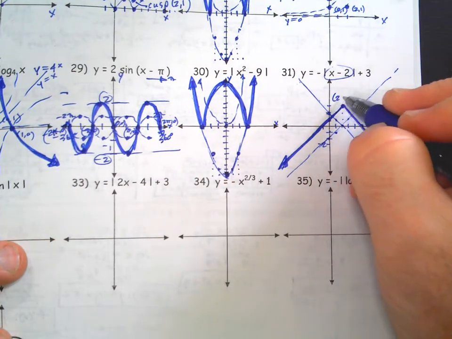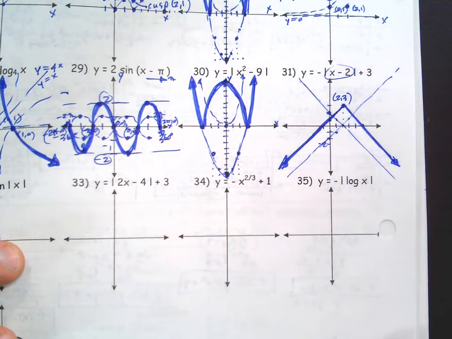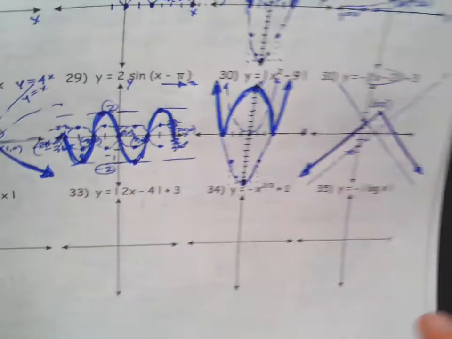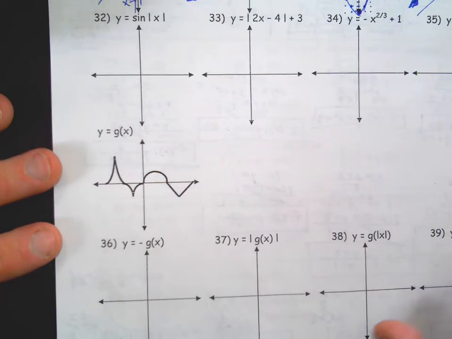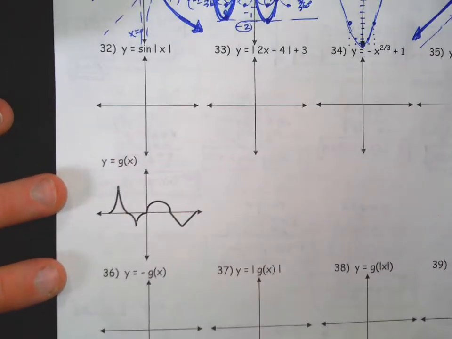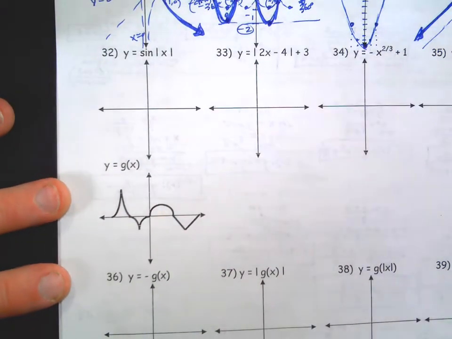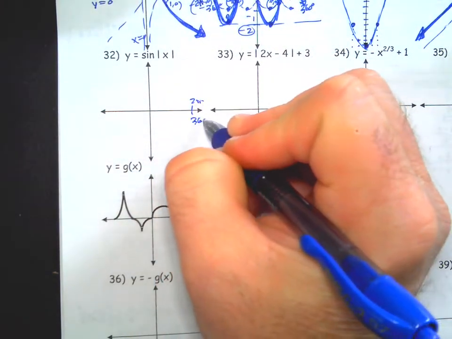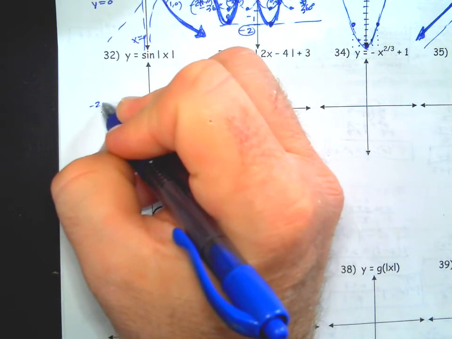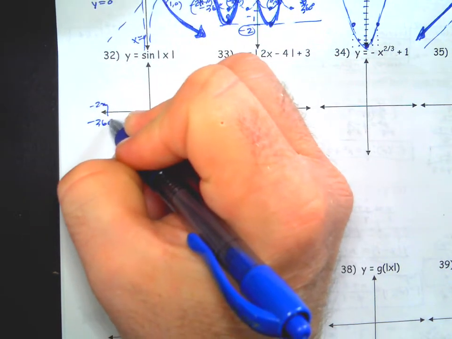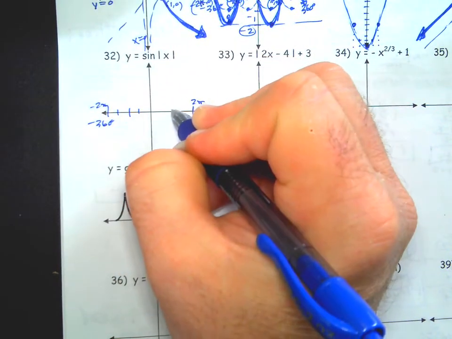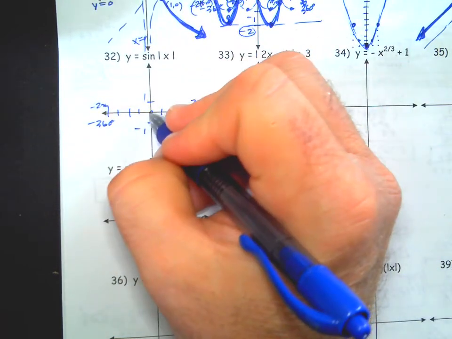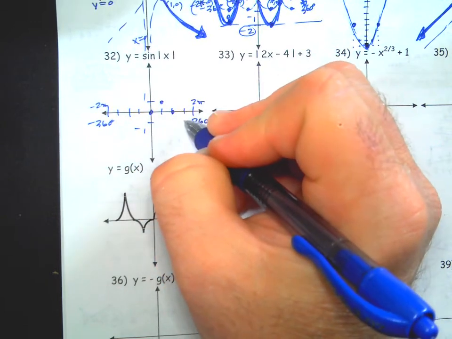This point right here, 2, 3, is kind of important, right? That corner. All right, there you go. Got a sine graph with the absolute value inside of it, which we talked about in the lesson. So the sine curve, 2 pi, 360, -2 pi, -360. Cut in half, cut the halves in half, get quadrants. Amplitude's 1, -1. Parent function 0, 1, 0, 1.